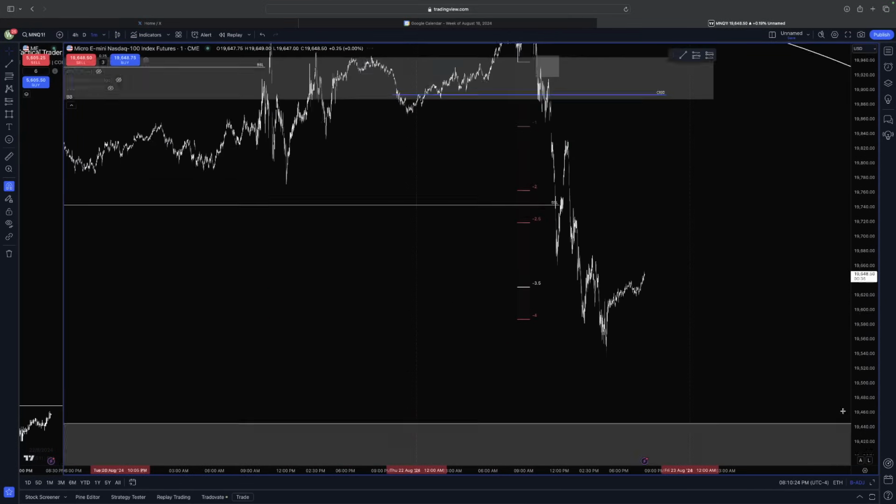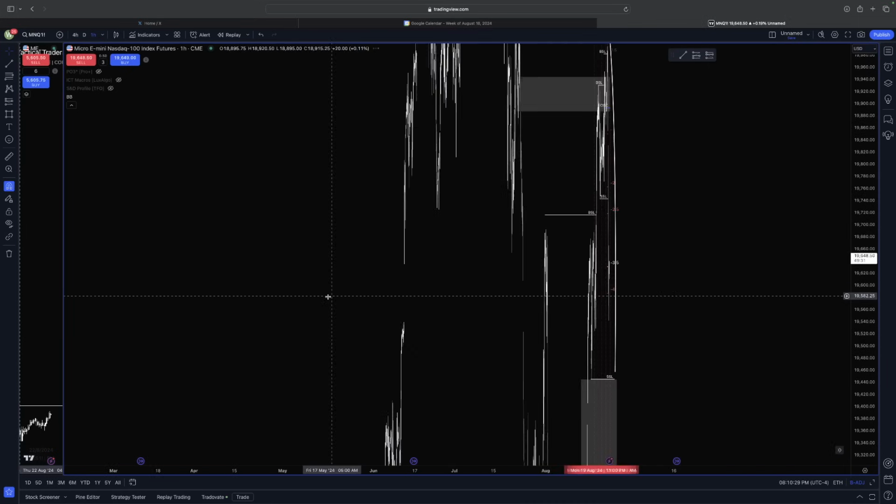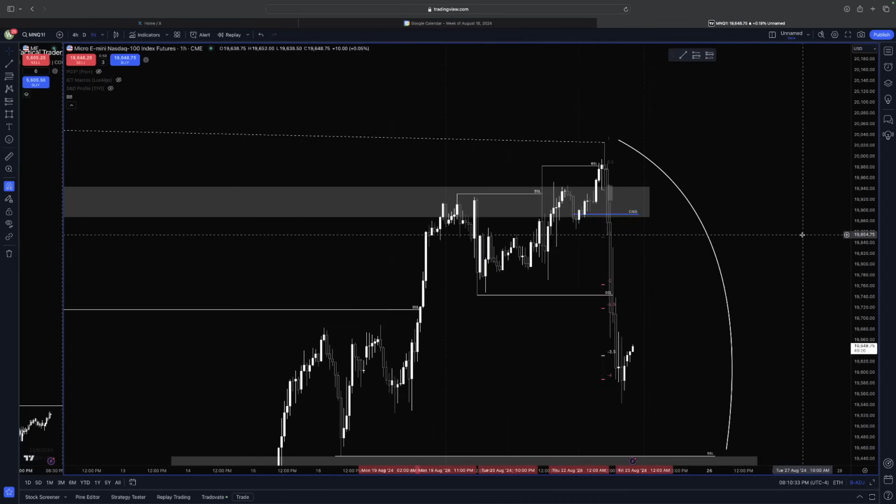And we're looking for an entry to go target all of the existing sell side we've been looking to see get taken, right? We know all of this generated sell sides here. We're looking for when it's going to get taken. So we finally get a change in the state of delivery.